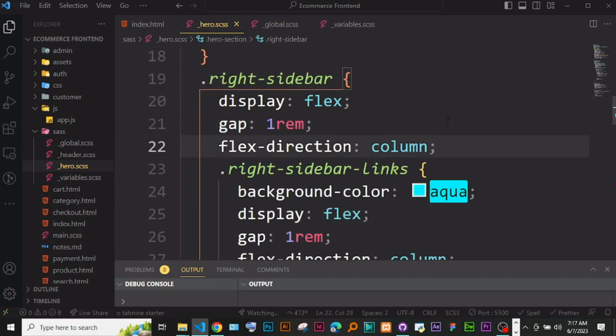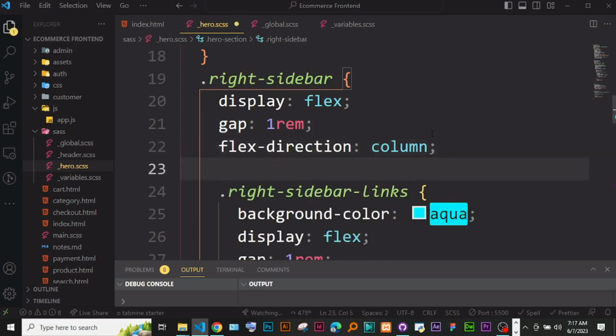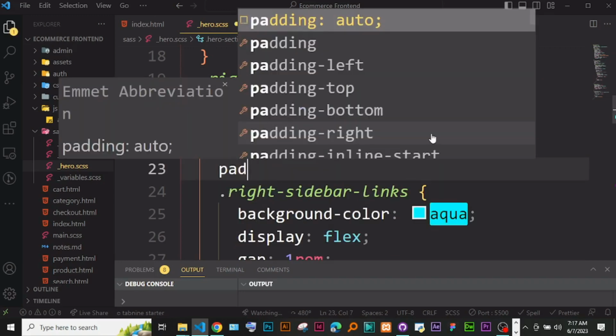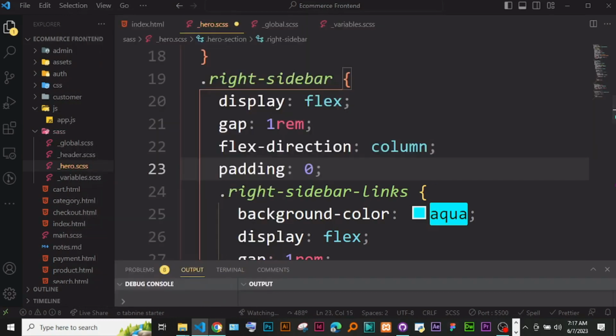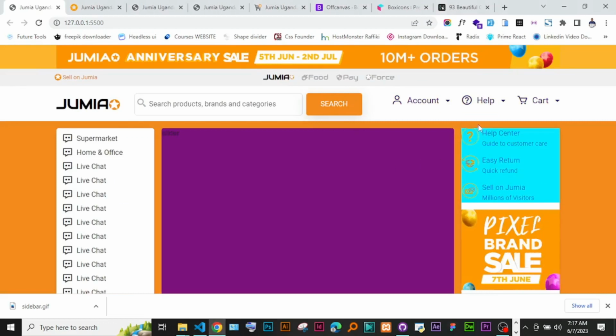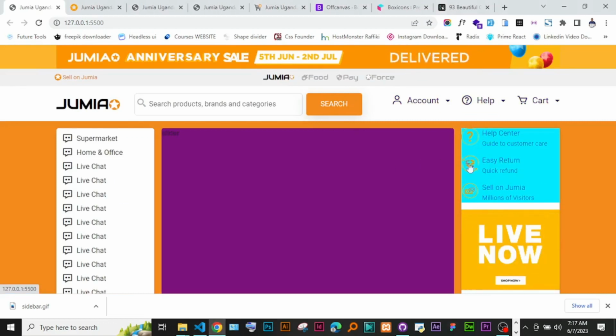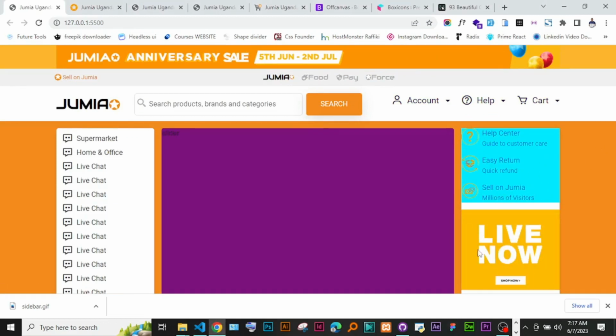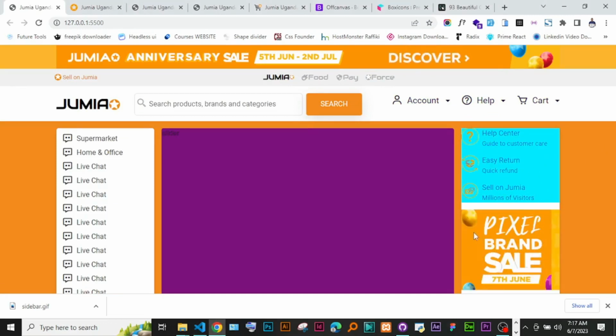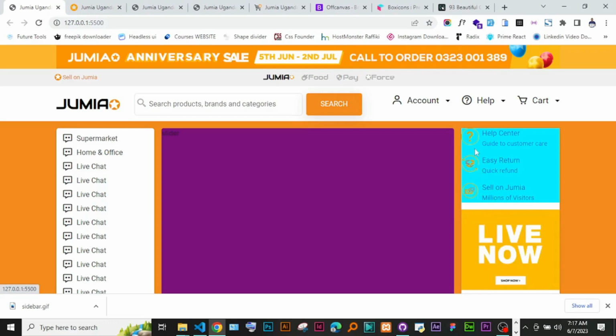Do we have padding? I want to set padding to 0, so that they reach the top like that. Yes. Okay, so you can see now we have them really fitting in their space. That is great.